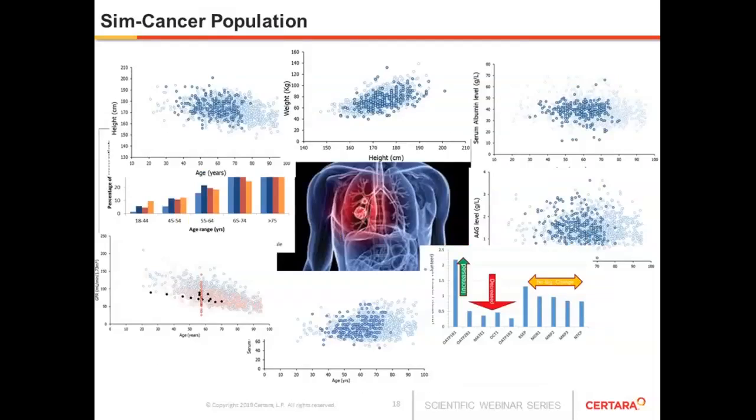So this slide generalizes how we put all this information together to build the population. So we've talked about the age-height relationships, the weight-height, looking at different levels of those plasma proteins. I haven't discussed, but we take into account differences, for example, in hepatic transporter abundances, which may be seen between healthy individuals and cancer patients, and also looking at serum creatinine and predictions of GFR. So this is some of the verification that we did when building this population.